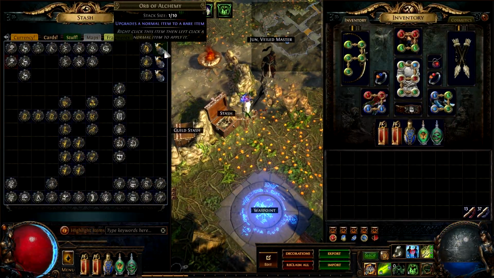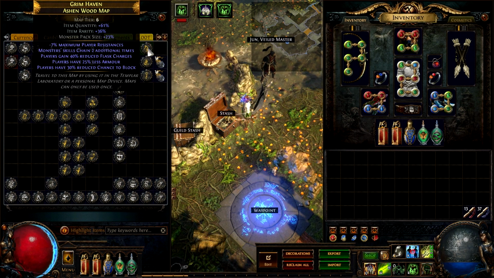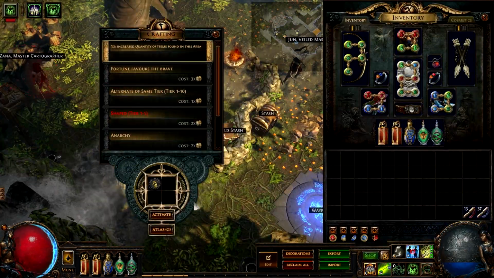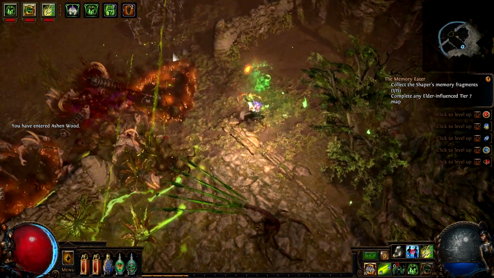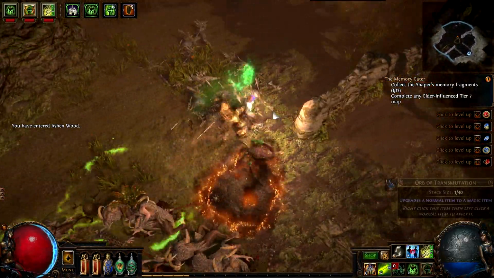Today we're going to be doing some more maps in the Atlas. We're going to start off with a rare Ashenwood map because I haven't completed the rare version on the map yet. So let's jump right into it and just see how it goes. Shouldn't be too bad. I think last time I did this map it was pretty easy. It just happened to be not on rare, so it was a little bit easier than this one's going to be.